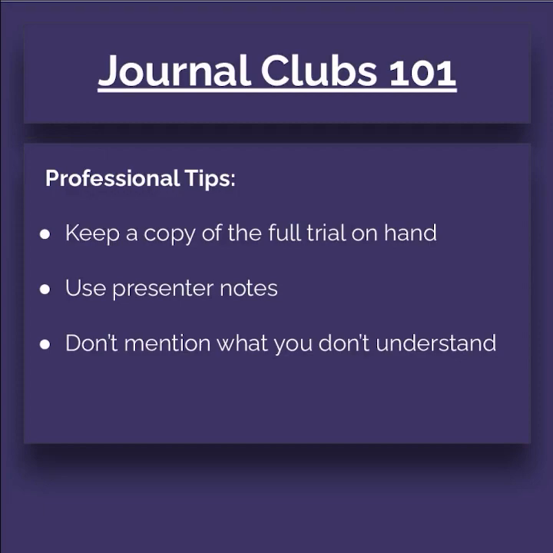Before we finish up, I wanted to mention some tips that I've picked up along the way with my own experience. When presenting, I like to keep a copy of the full trial on hand just to help when answering questions. So if I get asked for specific information, and if I'm well versed on the trial, I can quickly flip to that appropriate section and find that data very quickly. Presenter notes are another great tool in whichever form they take. Having presenter-specific information or talking points ready makes for a better journal club. So whether that's having notes in your PowerPoint slides that only you can see, or just writing additional information in the margin of your paper copy, whatever works best for you.